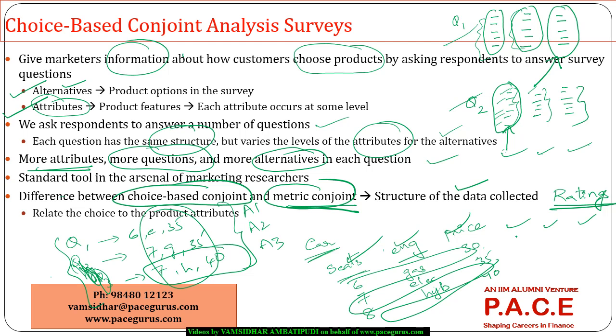Based on that, I will try to analyze his preferences for each of the products. Sometimes, without choice, I can think of the way he has purchased the product and assess what he is preferring. But when I am going with choice-based, I am not looking at his purchase, but at what he would be interested in purchasing when he is presented with 3 different kinds of alternatives or 5 different kinds of alternatives.